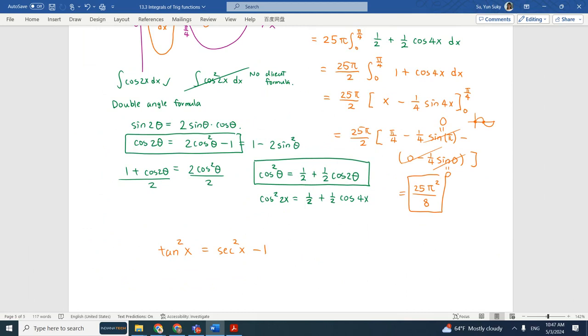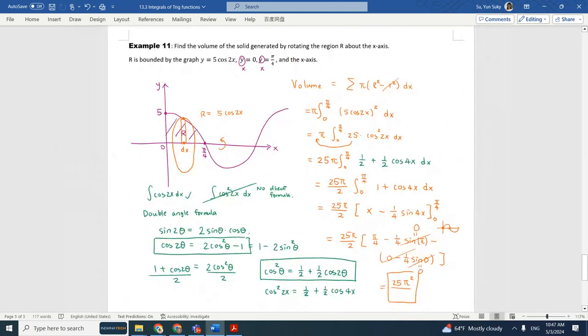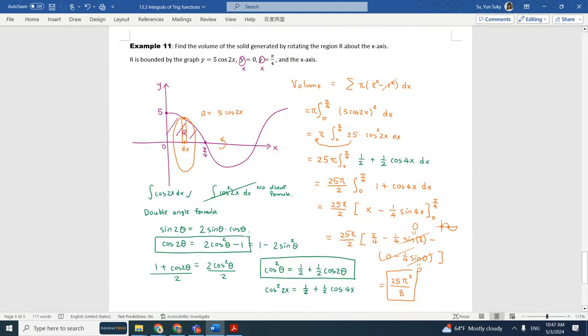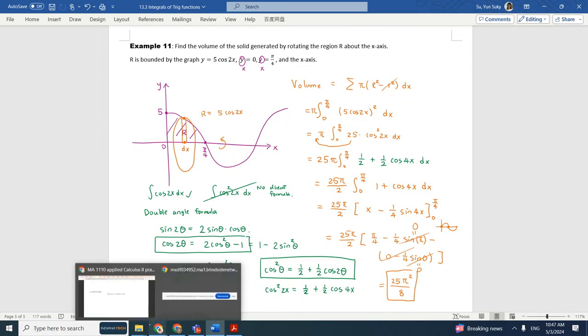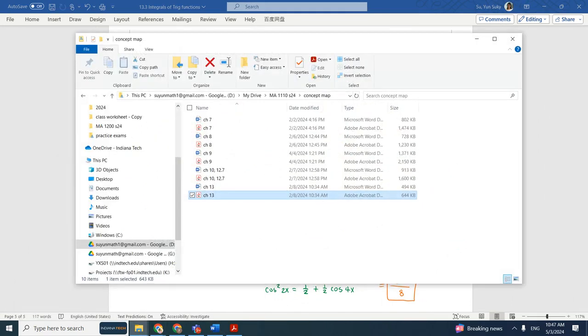All right. So we generalize this type of problems. But in the exam, you have volume problems, but not involving trig functions. Okay. This is just to open your mind. Then you can do your homework. Any questions? So we have learned everything in applied calculus 2. So use the concept map to review all the methods we learned and practice exams. And if you have questions, email me.